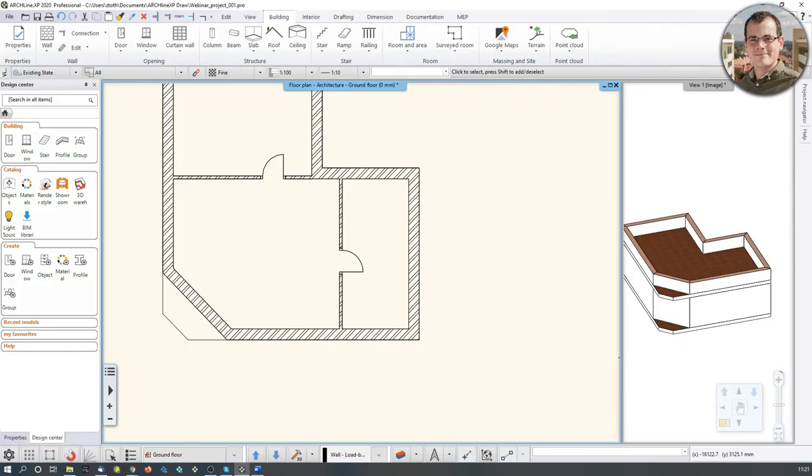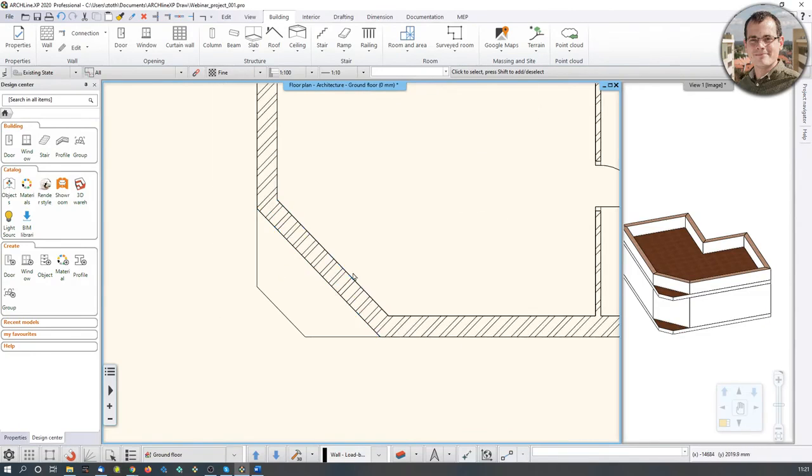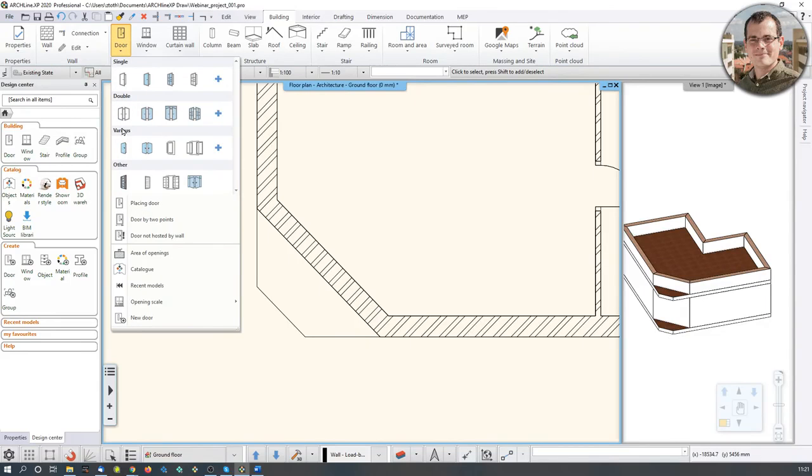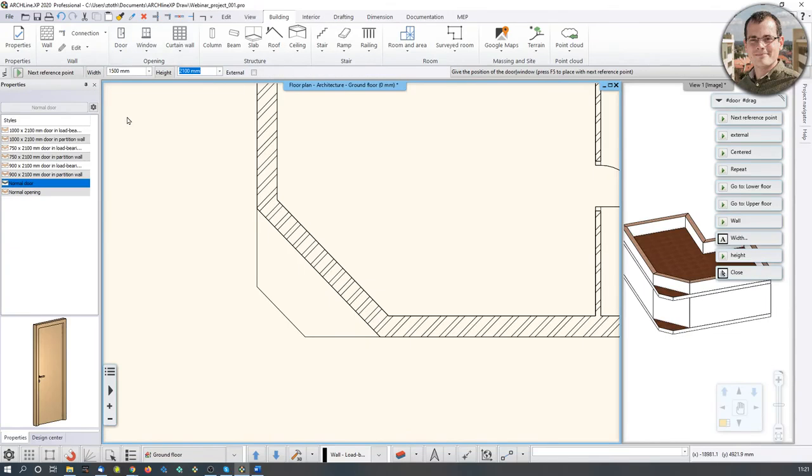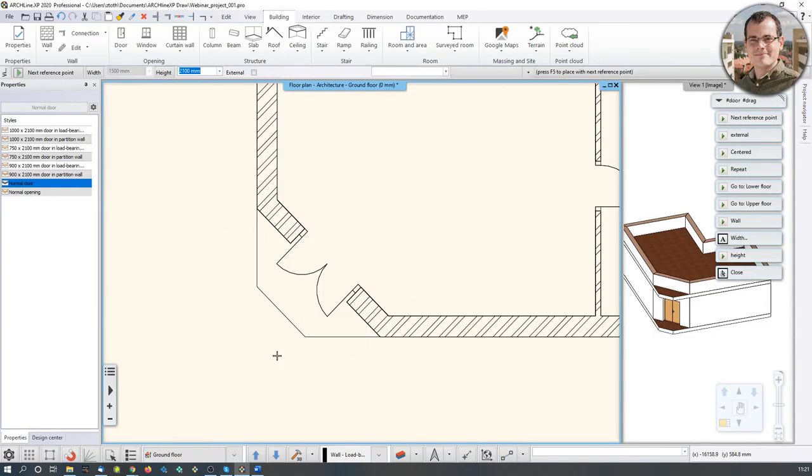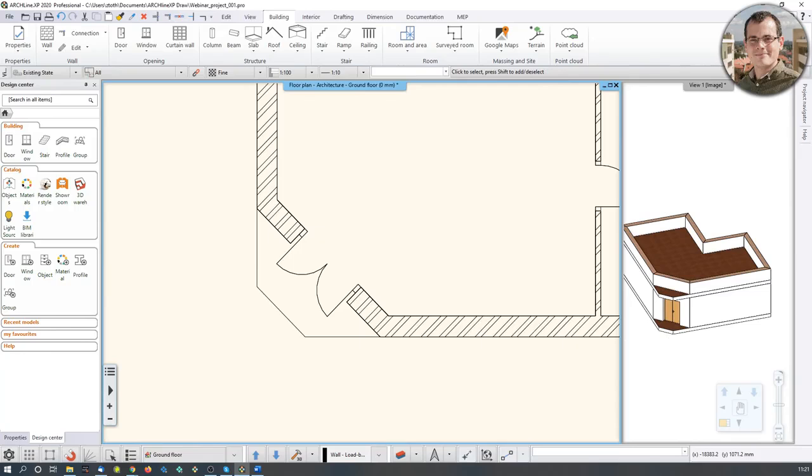Okay, how about we create one door over here, and that is going to be a double door. So I'm just going to go to door, and I have a jump list of double doors over here. So I'm just going to hit the one that I actually need, and I want to add the door over here with its internal reference point. I hit the F5 key to jump to the middle, and now I can snap it to the middle of the wall and add it like that. So this is how you can do it.